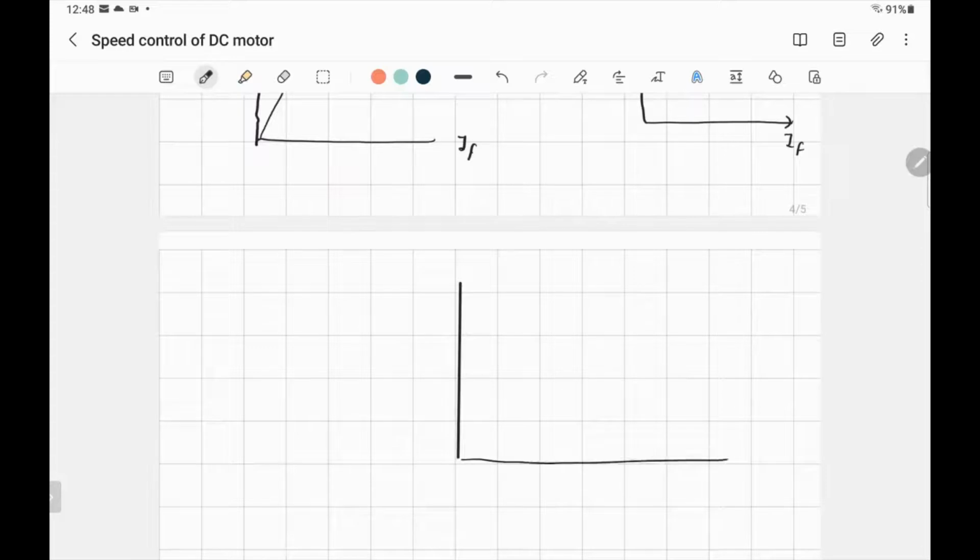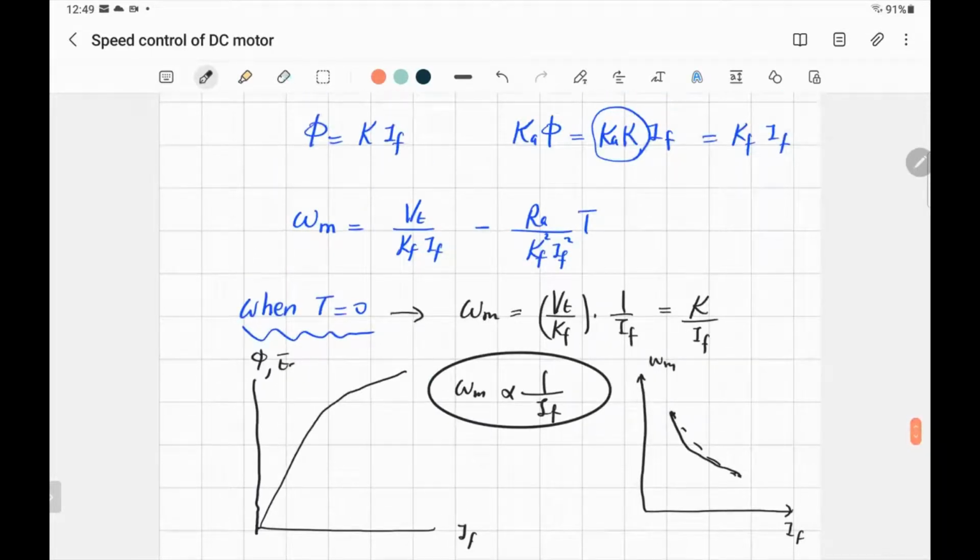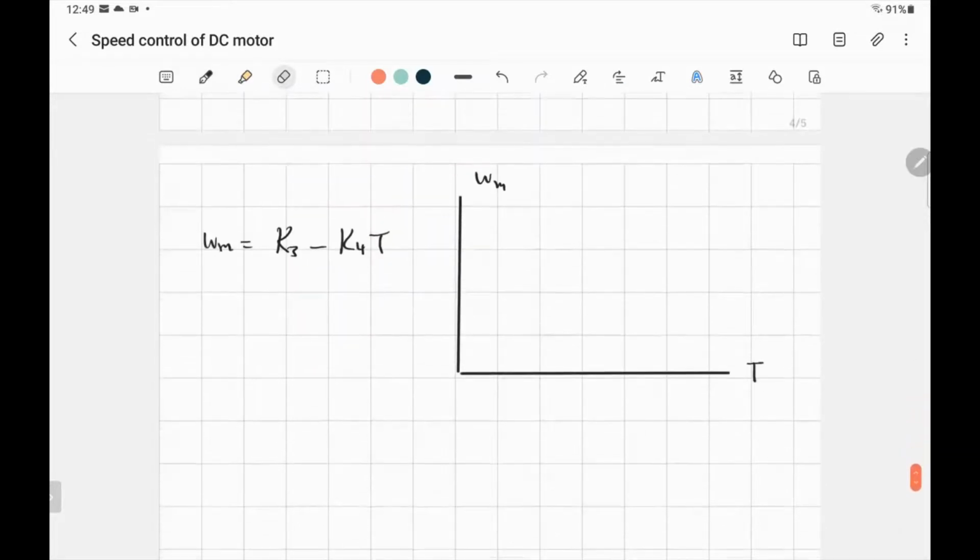in the armature control. Now you want the relationship between the torque and the speed, and I'm going to use the equation now. That's some kind of constant minus K3 and K4 times T. I'm writing this equation again. I'm considering this part constant, the terminal constant, and I fix IF at a certain value, so that will be constant. So constant minus constant times T. So I will get the same line here. If you say that's omega naught, it looks like that. That's when you fix it at a certain value.